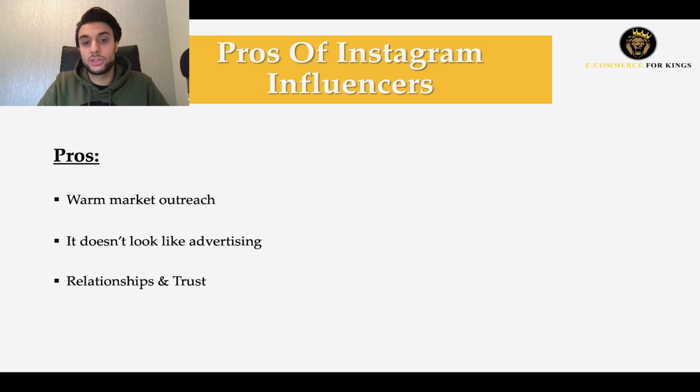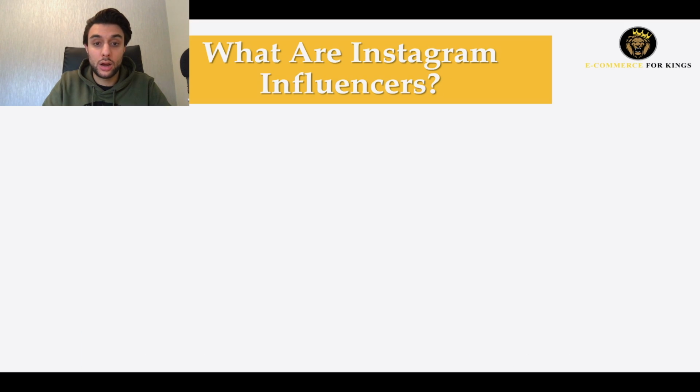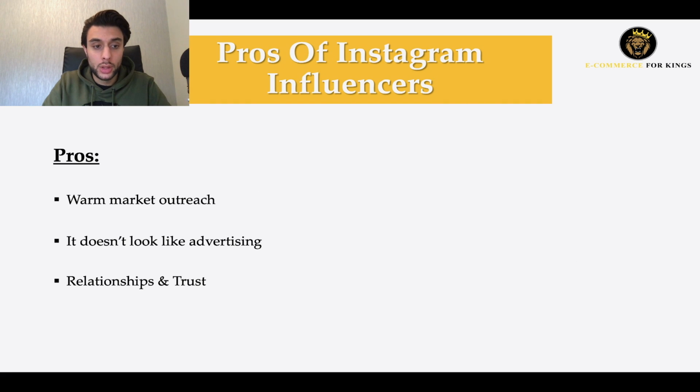So pros of Instagram influencer marketing. Number one, you're going to get a warm market outreach. Now with Instagram influencers, when they promote a product on their behalf, their audience is a warm market to them. Although it's your product, you're selling your product to that Instagram influencer, who's then selling it to their audience. Although you're cold to their audience, the influencer isn't cold. So basically, you're working with a warm market, which basically means your conversion rates are going to be a lot better.